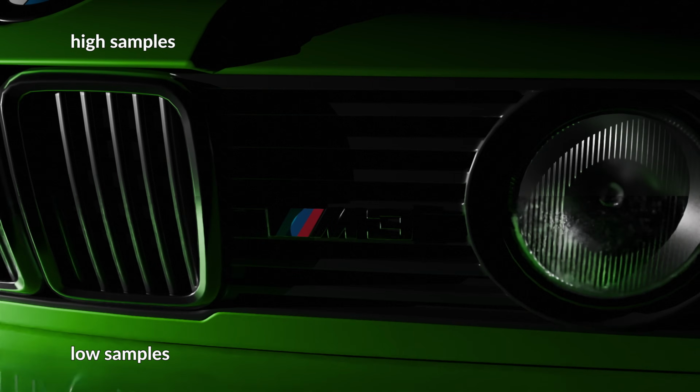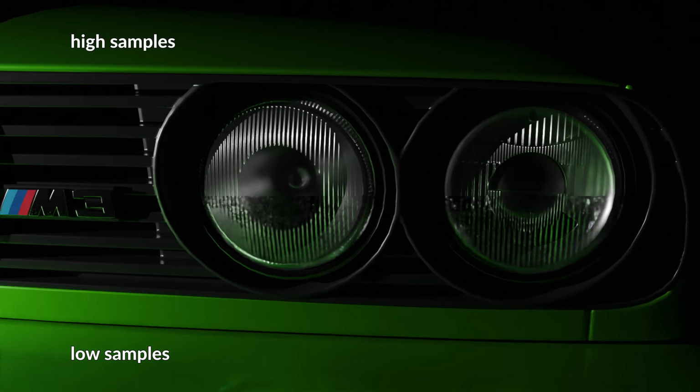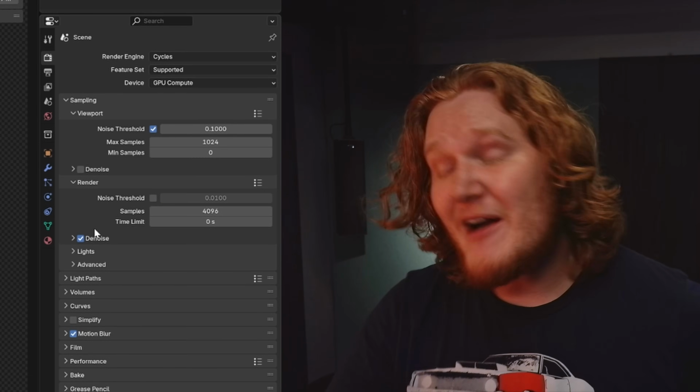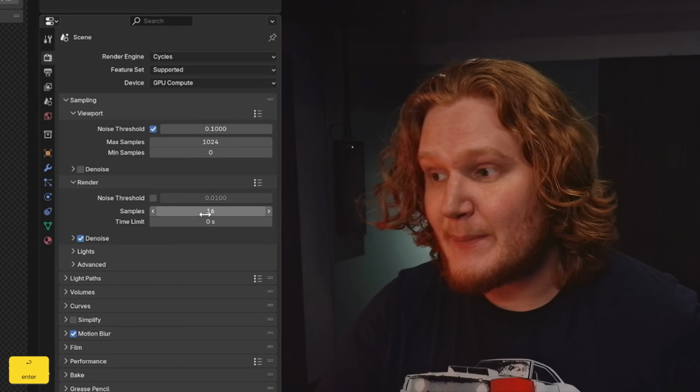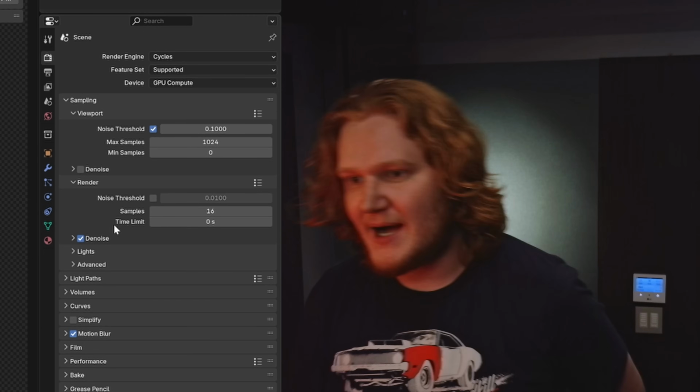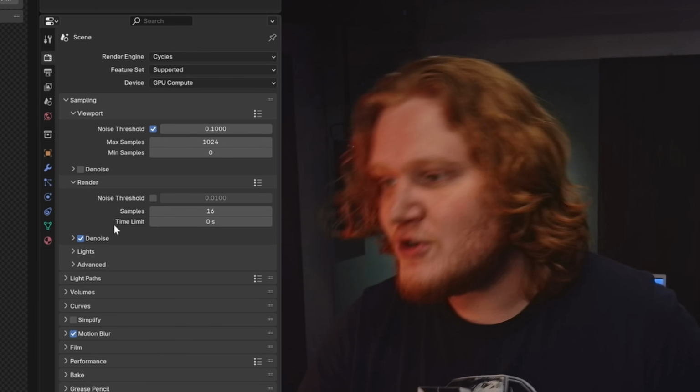It's going to look like you have a ton of denoise on it. It's going to look really wonky. So you should go higher up, but the higher you go, the longer it's going to take. So if you have a Mac, I'm not even kidding, 16 samples might be an overnight render. You might hit render and have to wait like 5 minutes per frame, if you had my shitty old Mac. If you have a graphics card, you can go a lot higher.